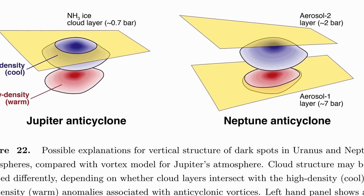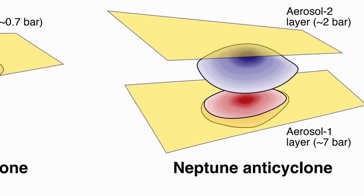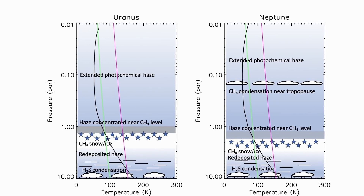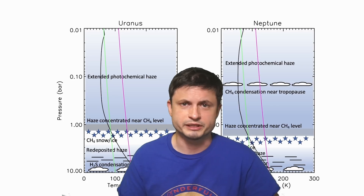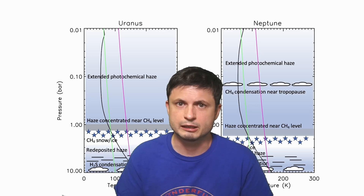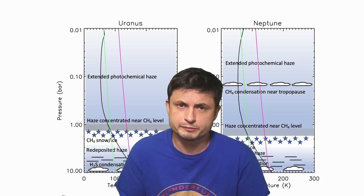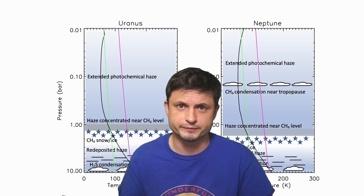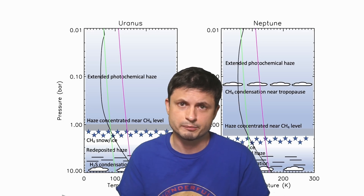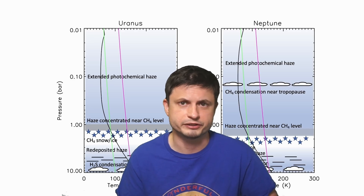This also explains why Neptune's dark spot looks so different from Jupiter's red spot — once again due to these layers and the aerosols. Honestly, at the moment, unless someone manages to prove something incorrect about this, it possibly explains everything: the difference between these two planets, exactly what's going on inside their upper atmosphere, the dark spots, the unusual cloud-like formations in the upper atmosphere of Neptune, and why Uranus seems to look nothing like it. What it doesn't explain, however, is why Neptune seems to have a slightly more active upper atmosphere compared to Uranus — something we'll talk about in future videos as more evidence is provided.